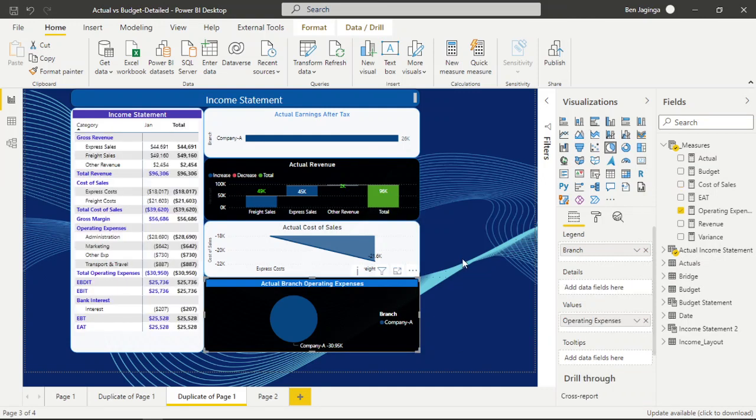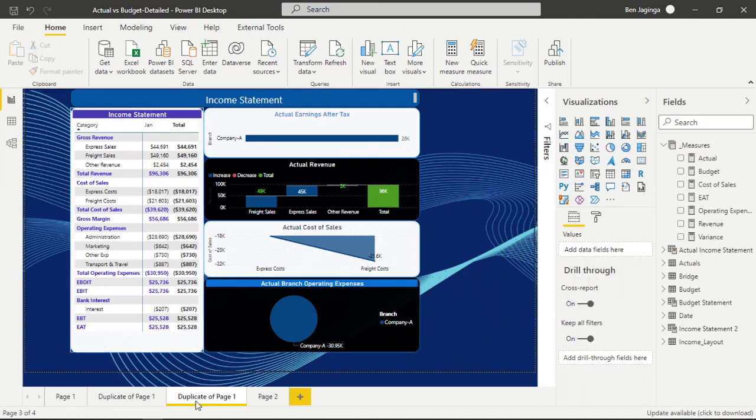And operating expenses is only for company A, because the income statement generated was only for company A. And the total operating expenses, you can see it is 30,950. In my visual here it is 30.9k. So ladies and gentlemen, this is for today.